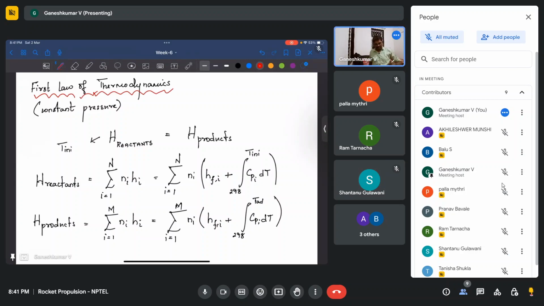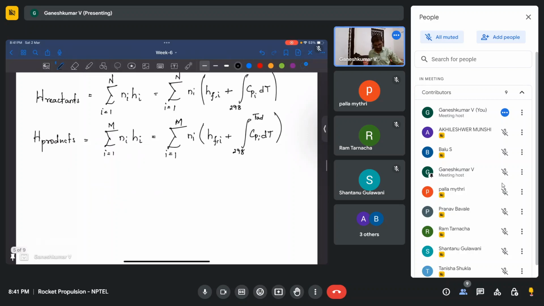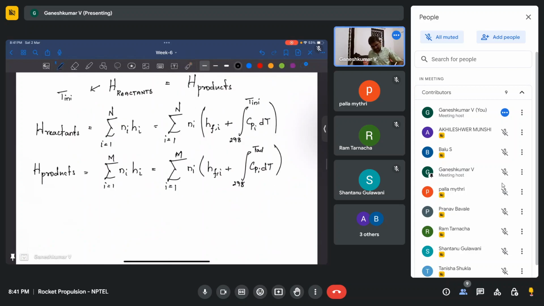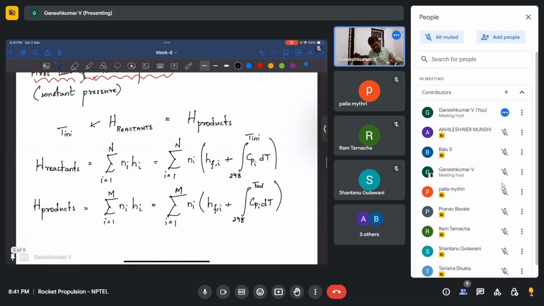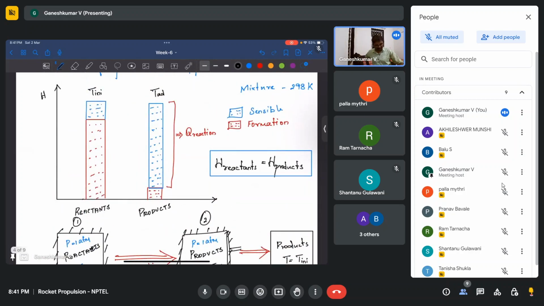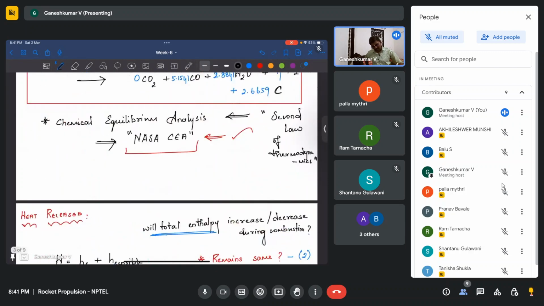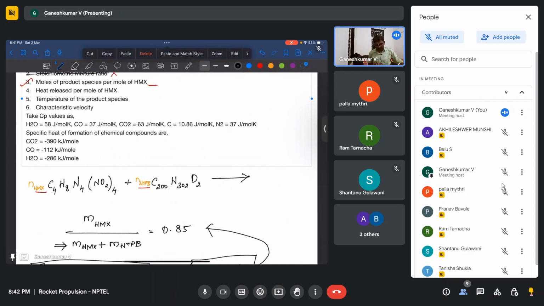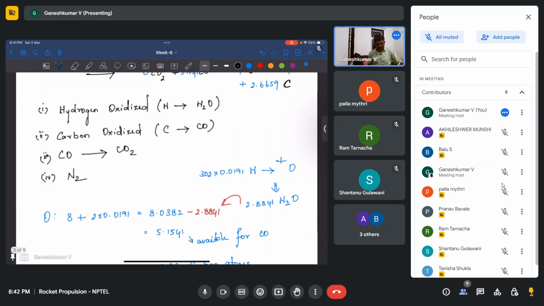Okay, so the only thing you need to remember is that total enthalpy doesn't change, unless you take heat out of it. Only when you take heat out of it is your total enthalpy going to change. So I guess the enthalpy of reaction, Q reaction, you can always find, and we also discussed that last time. I will leave it up to you, and I will directly go ahead and try to find the temperature of the product species. Okay.